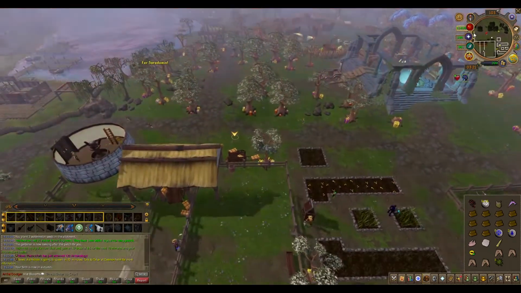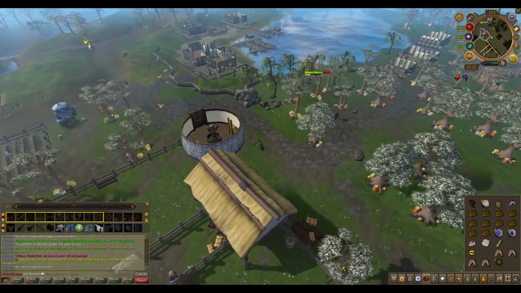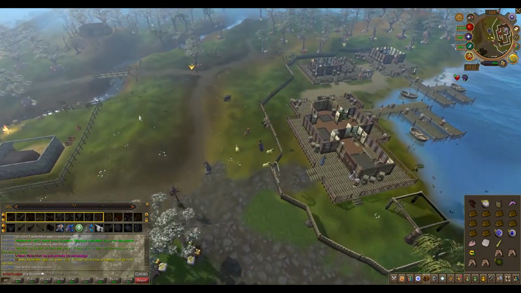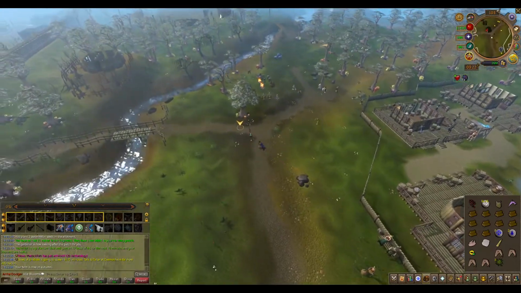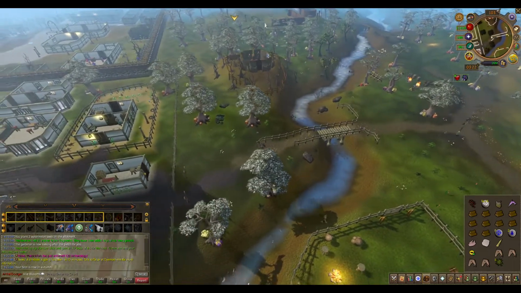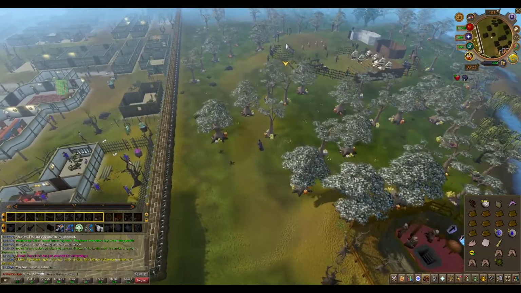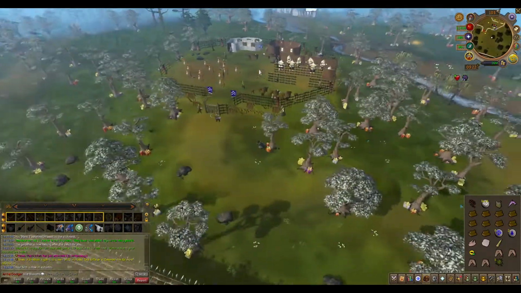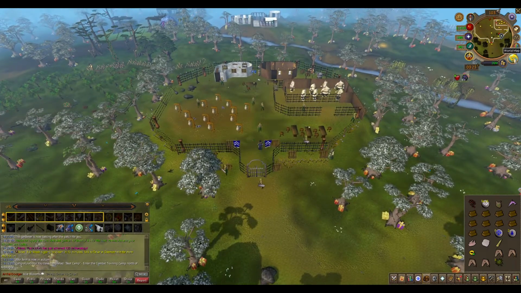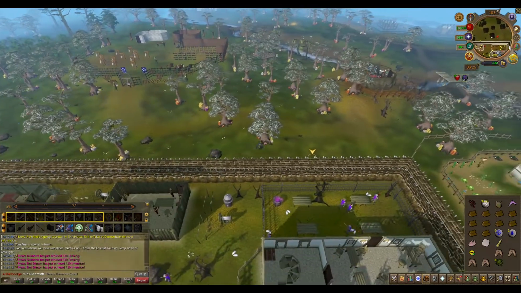Now we're going to run towards the combat arena. If you like, you can pickpocket the master farmer while you run past, otherwise we'll come back to that later. Once at the combat area, just enter the gates. Now head back out and run towards Ardy and cross the agility log on the river.